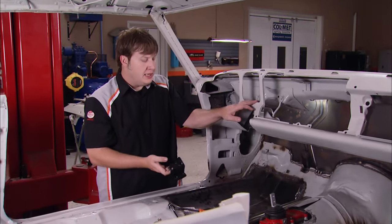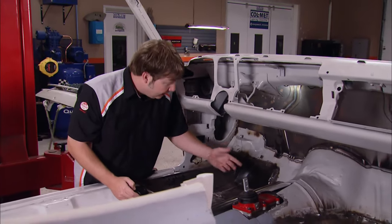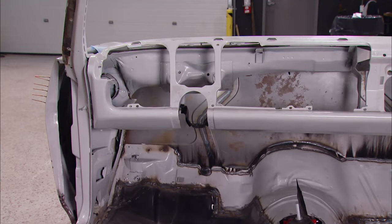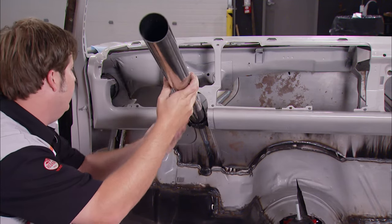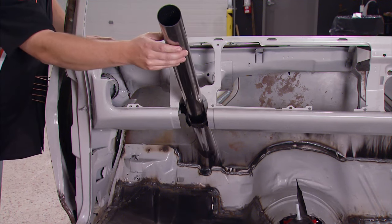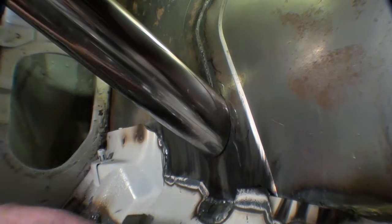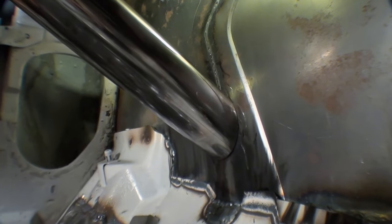To mount our column on the top side, I'm going to use this stock upper bracket, but our problem isn't there. It's down here on the bottom where we made this custom firewall. I've got to figure out exactly where I need to punch a hole so that we can stab the column through it. Then I use a piece of exhaust tubing and bevel the end of it, so that whenever it slides in, it goes flat up against the firewall. Also, using that long piece of tubing, you can tell if the column is leaning one way or the other.